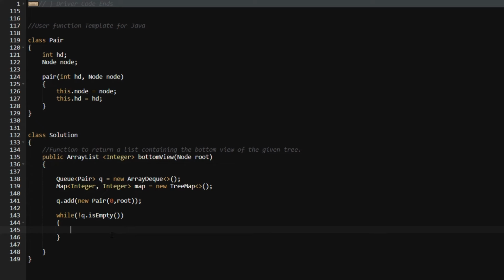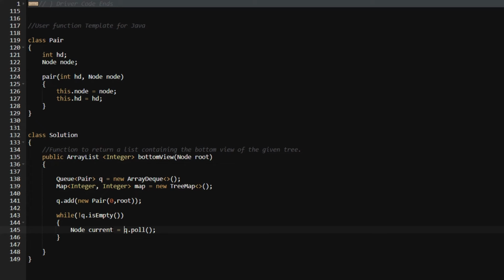Okay, one by one we will be adding the values. Whatever the node which you're going to be pulling out of this queue, we will be adding its left as well as the right node. So for that, I will create a current, and I will poll out of the queue. queue.poll is something that I need to do, so that whatever the node which is present inside of my queue, I will take that out.